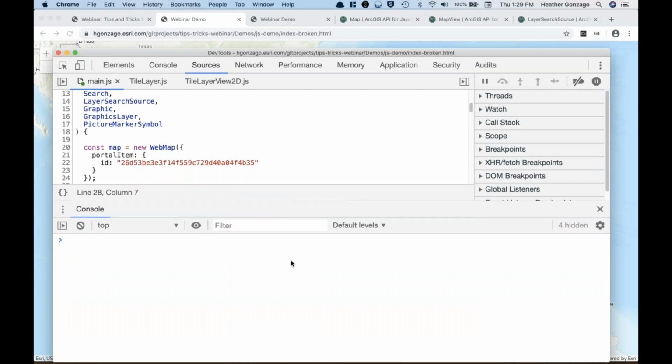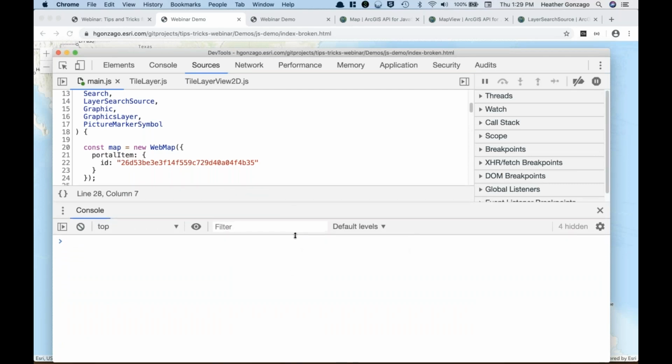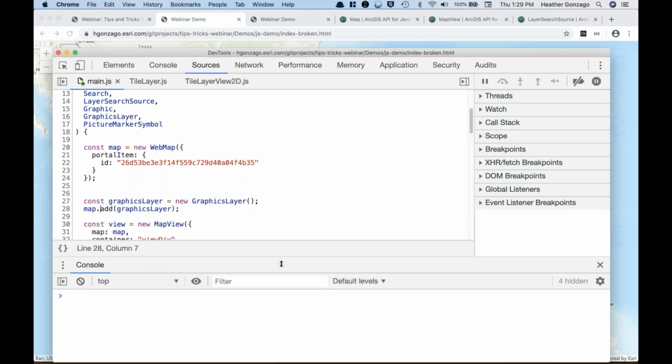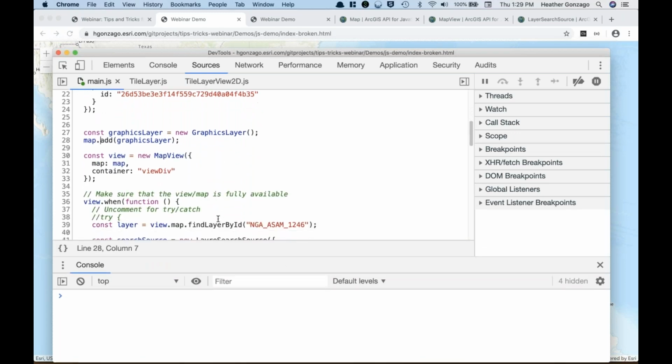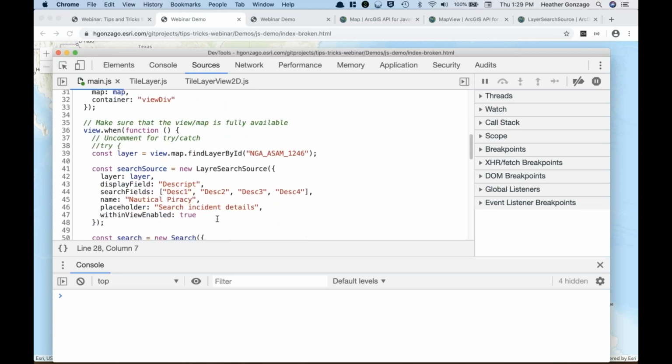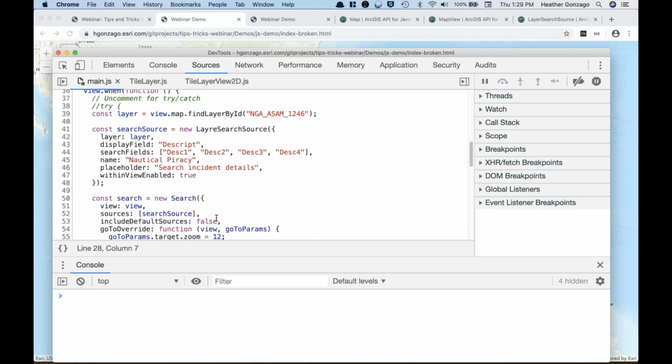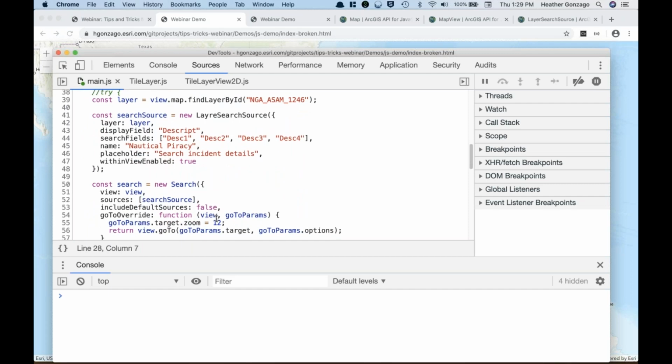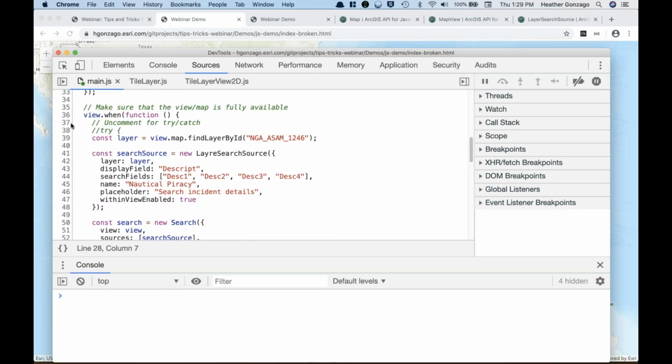and open up the DevTools again. I don't have any error messages, nothing. So in this case, what I need to do is maybe take a look. We know that the problem is specific with the search. We know that the search widget's not coming in. So maybe add some breakpoints in here. So I know that my layer's coming in, that shows fine.